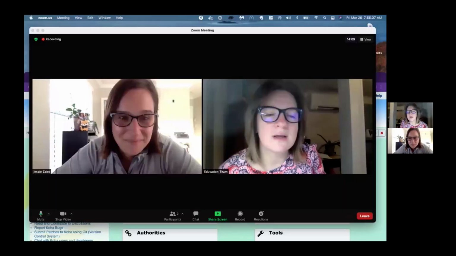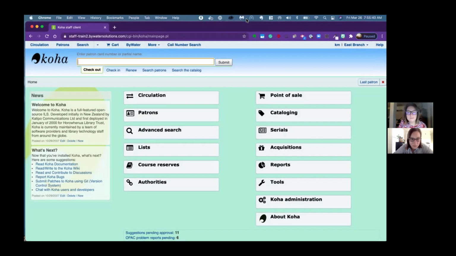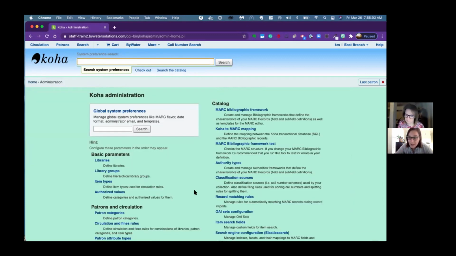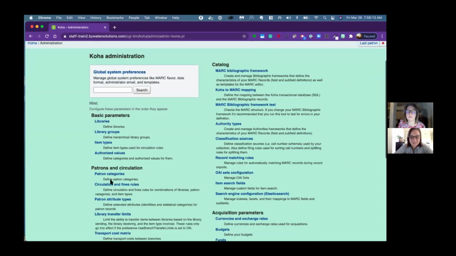We thought we'd start off a little smaller versus going big picture. So we're going to just talk about adding a circ rule to your circulation matrix, mostly for that single branch library. Maybe they've created a new item type, or they need to potentially edit a circ rule that's in existence. Perfect. So maybe you have added a new item type or a new patron category. This example we're going to show you today will help you set it up. Yeah, absolutely. Actually, I've had two tickets this week about new circ rules because of new item types.